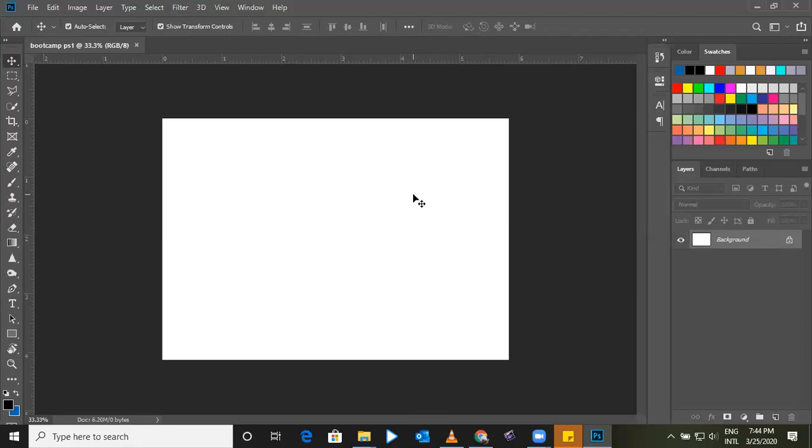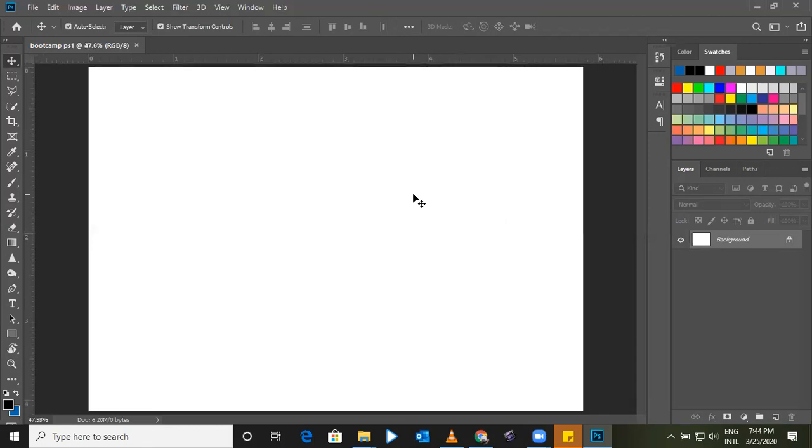So the first shortcut key that I'm going to show is Control+0. When you press Control+0 on the keyboard, it fits whatever you are doing to the size of your screen. It's just like when you're working on a website and you're using the fluid layout. I told you the fluid makes your work adjust itself depending on the nature of your screen. You understand? So that's it. So we have this adjusted nicely.